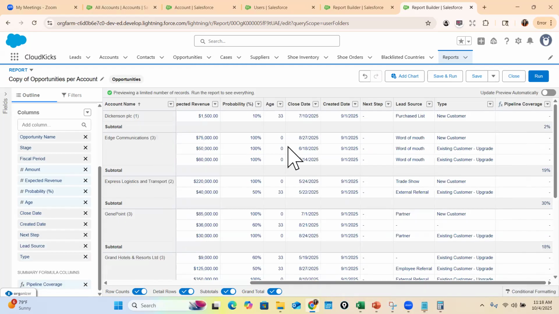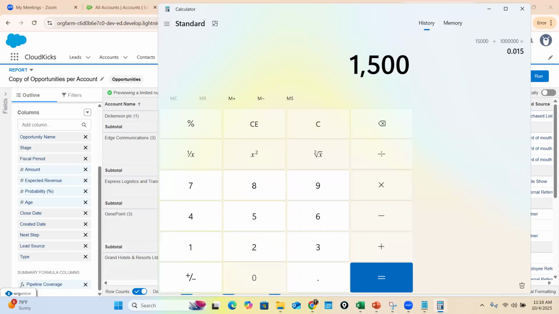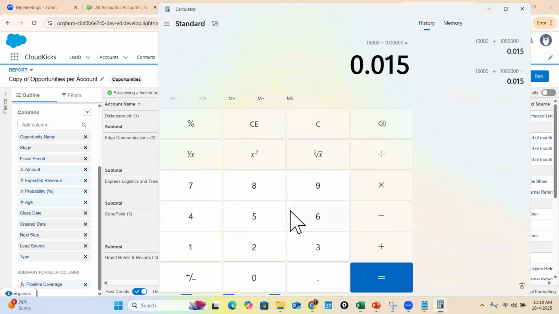And what we are doing, what was the amount sum? So this was 15,000. So 15,000 divided by 1 million is giving you 0.015. Let me do another one. 75 plus 50 plus 60, 110, 185. Okay, 0.015 multiplied by 100 because you did a percent here, right? So then that's giving you 1.5. It rounded up to 2.